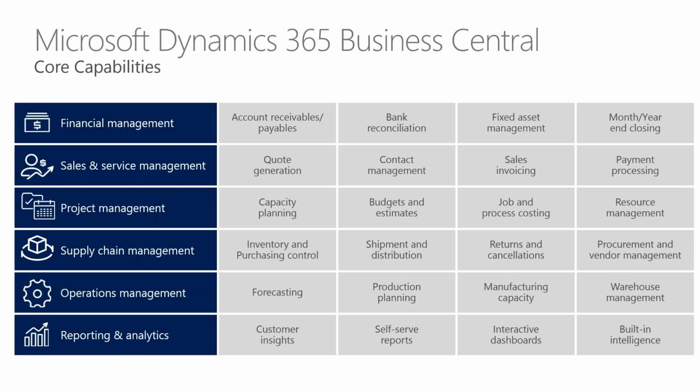Get into sales and service management. You can see some of the functionalities there, and I'll just let you look at this slide here for some of the functionality. How the pricing is broken down, Microsoft has two different offerings. The first level is called Essentials, so that includes everything but manufacturing and field service. So if you are not a manufacturer or a field service organization, the pricing is $70 per user per month. It's named users. So for example, if you have 10 people that need access to the system, it'll be $70 per user per month times 10 for $700 a month to run the system.